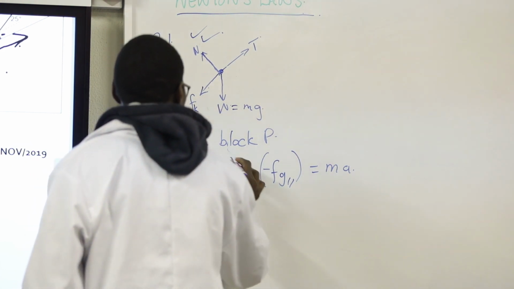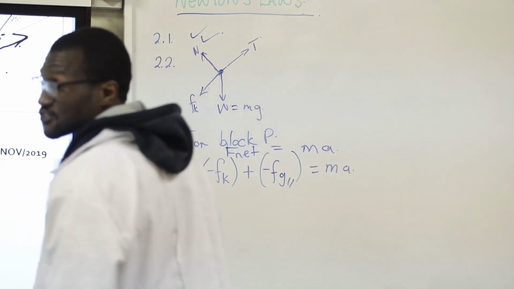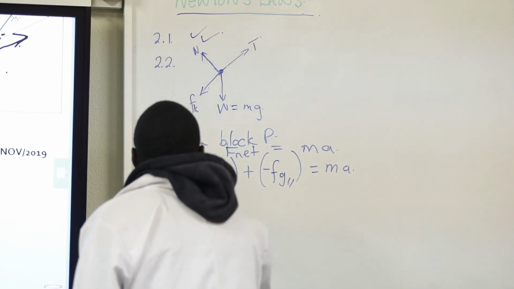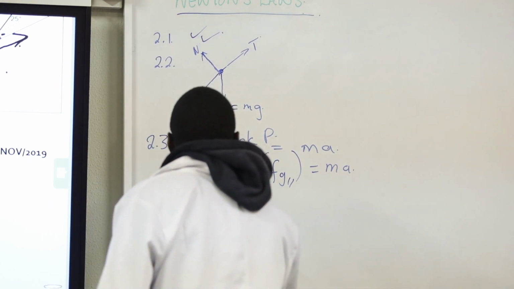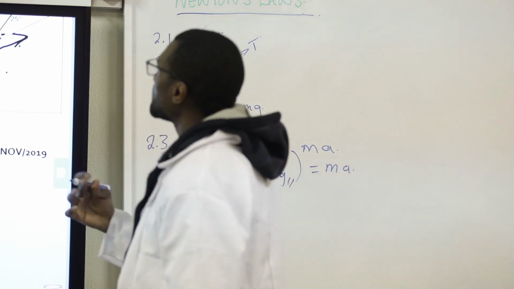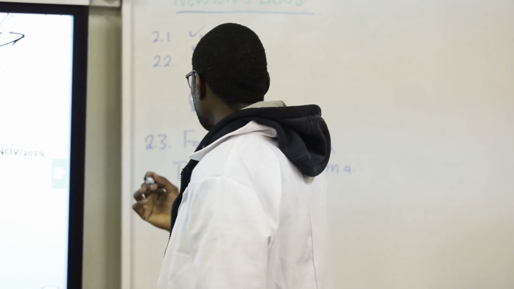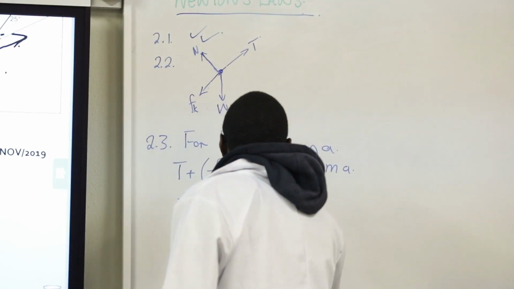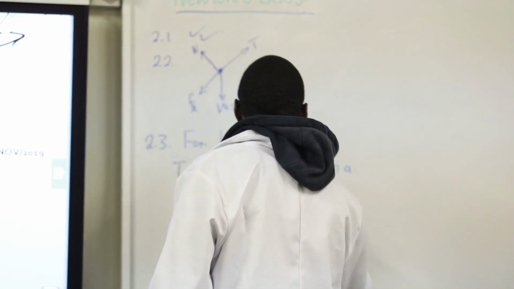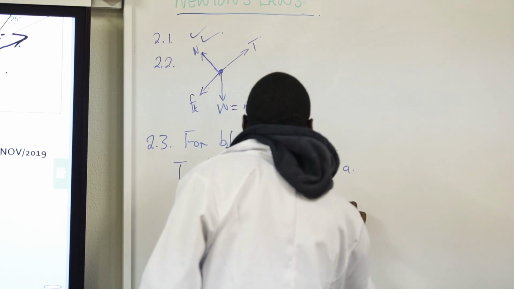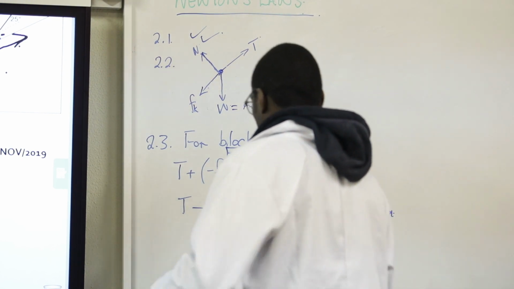So, this is the F net. In other words, we are saying F net is equal to mass times acceleration. I've just substituted here quickly. So tension minus frictional force, we know it's 2,5, minus Fg parallel. How am I going to find Fg parallel? You know the resolution of forces, right? Fg parallel is the weight 2 times 9,8 multiplied by the sine of the angle, 30 degrees, is equal to mass of 2,5 times acceleration.